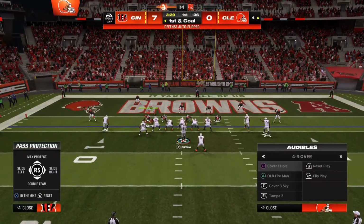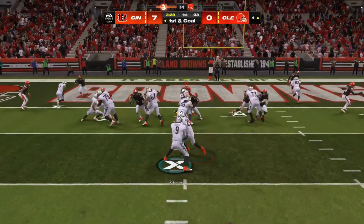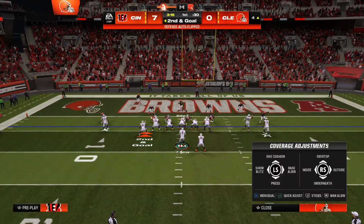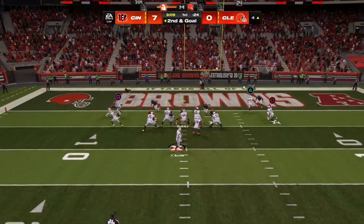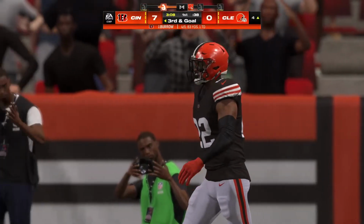Well, I don't know about without question, but I think we should look at the analytics on this one because, oh yeah, the analytics say, yeah, without question. You should have gone ahead and punted the football because now, not only did you not get it, and you really had no chance to, what a short field that you turned the ball over to the other offense. Burrow looking to pass, to the goal line, but it's incomplete.